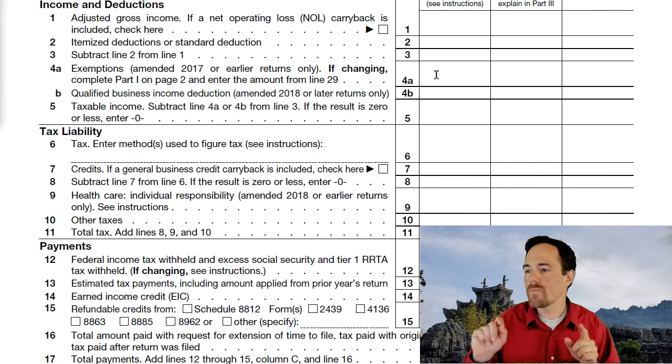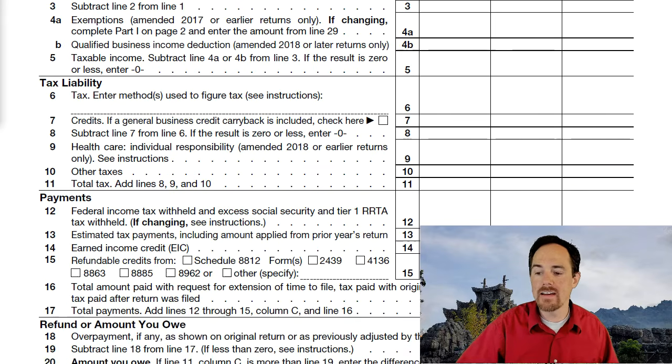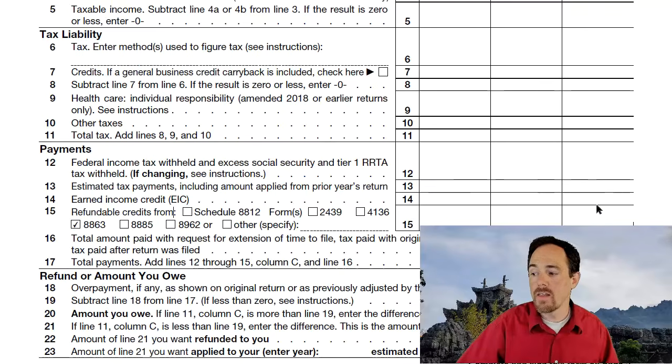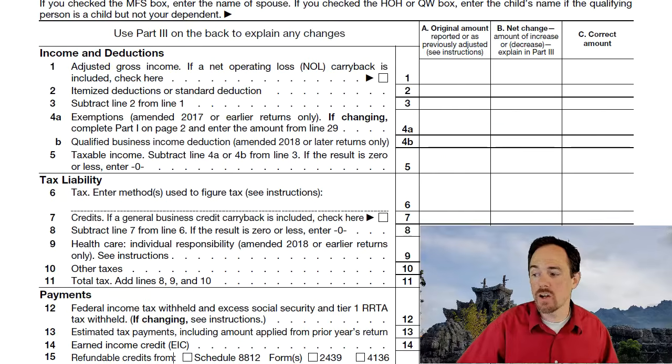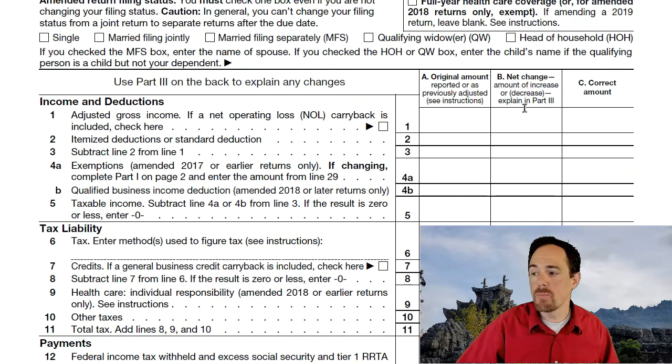Okay, so right now, you can go back 3 years and amend those taxes by putting your old tax numbers in column A, including right down here on refundable credits from Form 8863. That's the American Opportunity Tax Credit form. You'll put in column A however much you claimed originally. Maybe you only claimed $15. Maybe you claimed 0. Maybe you claimed 100, but you should have claimed at least $800. And so over here on column C, you will put the correct amount, the new amount that you're claiming, and it will be the $800 or $1,000 or whatever. And you'll put the changes in the middle.